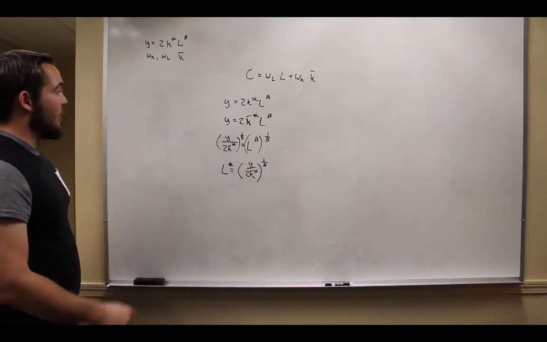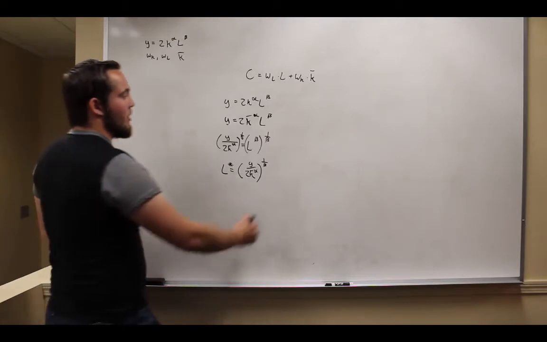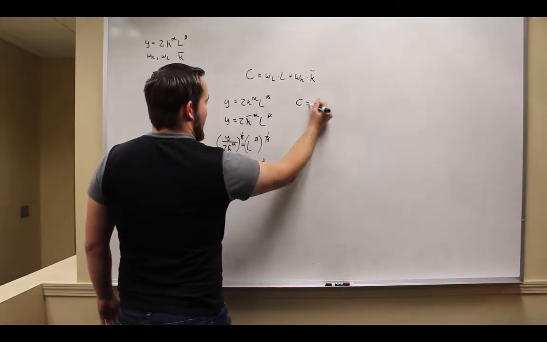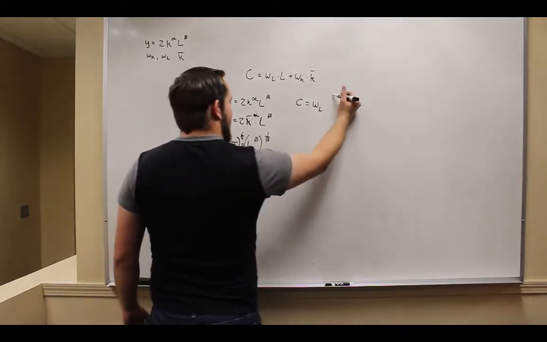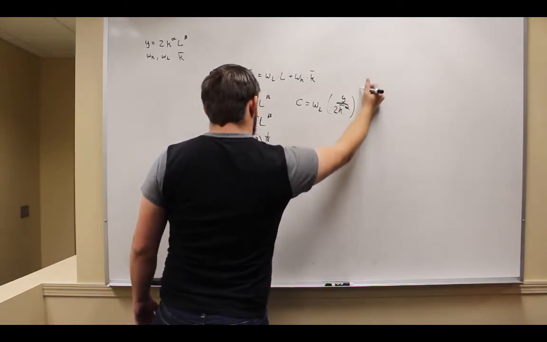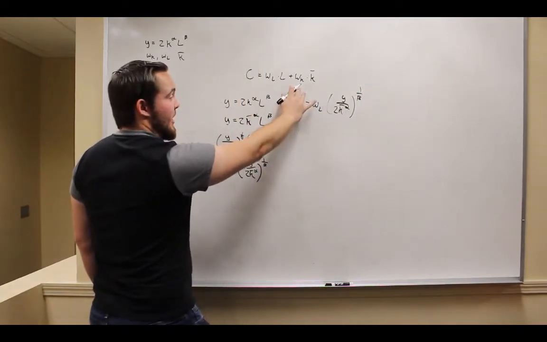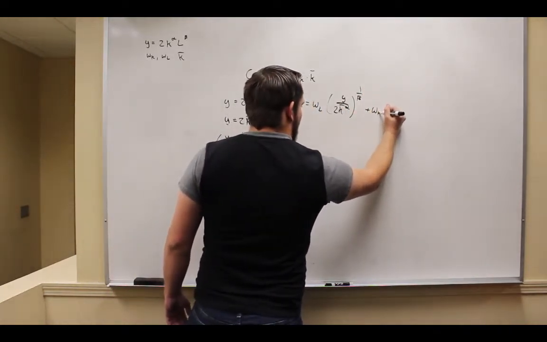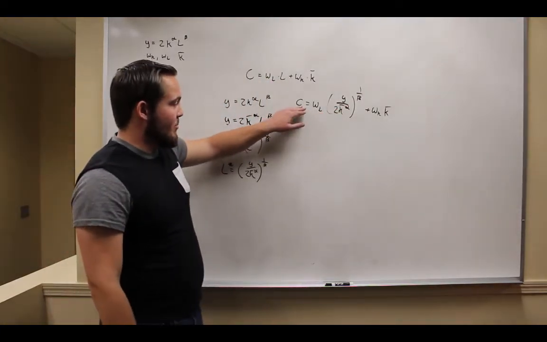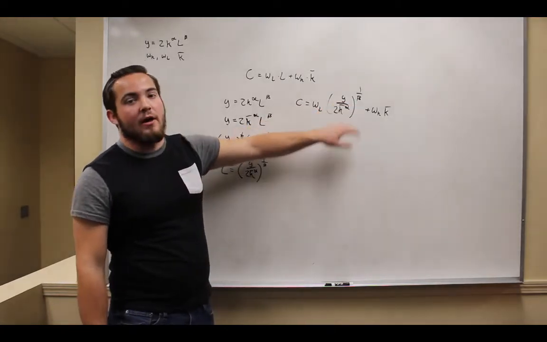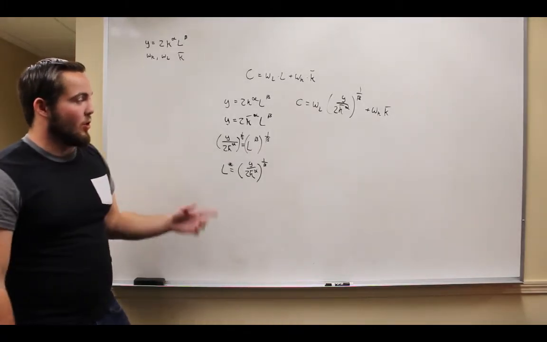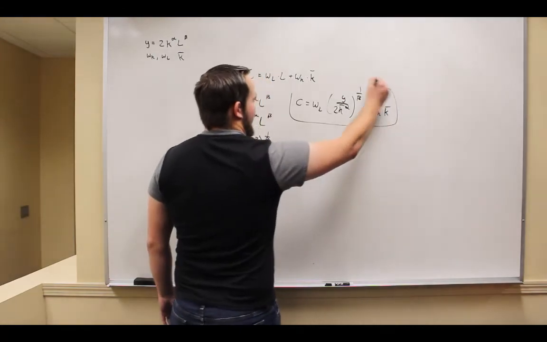Okay. And now what I can do is go back to my cost function. So I have my L star, and I'm just going to plug that in for L. So C equals WL times all this plus my WK times my K bar. And so I actually see now that I have my cost with the only variable being my output y. And that's actually all we're looking for with our short run cost minimization. So once you get to this point, you've actually solved it.